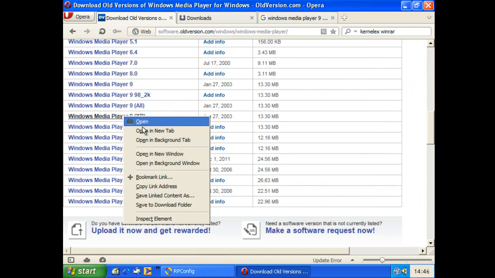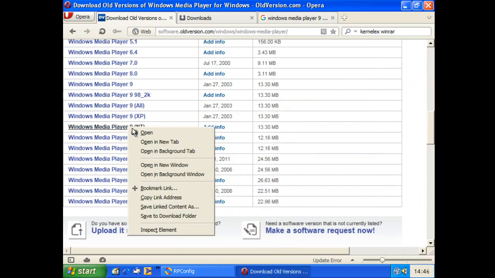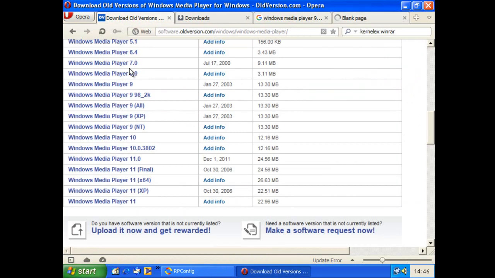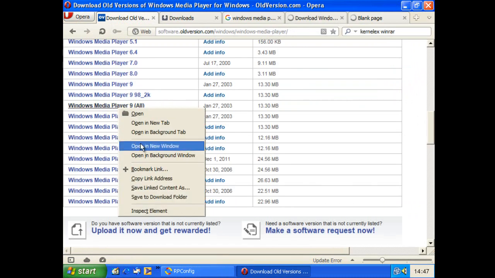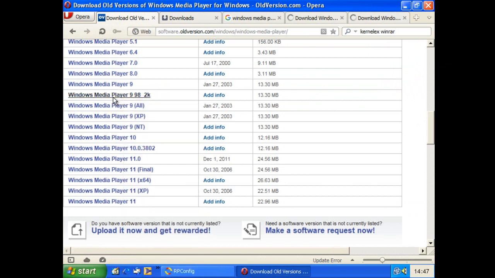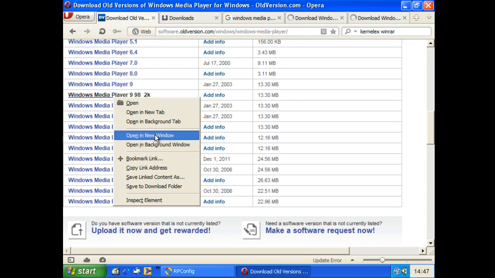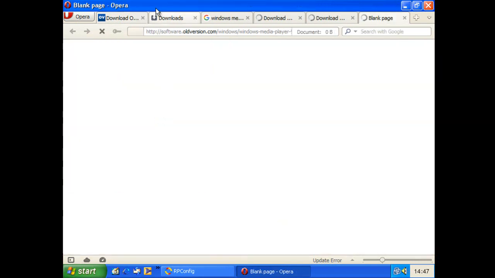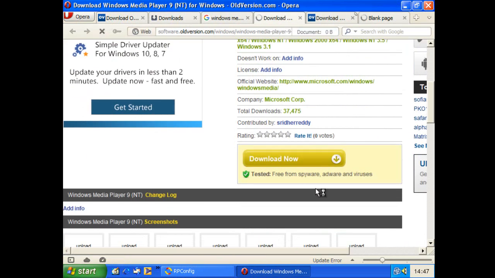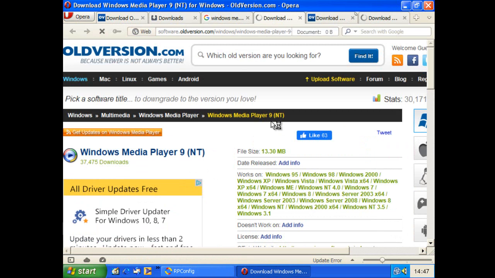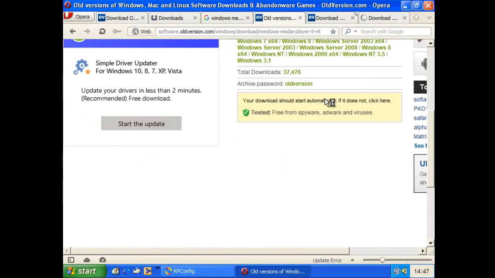Let's give this a try actually. We're going to try all of these and just see if setup will run. So the first one we're going to download is the NT one.